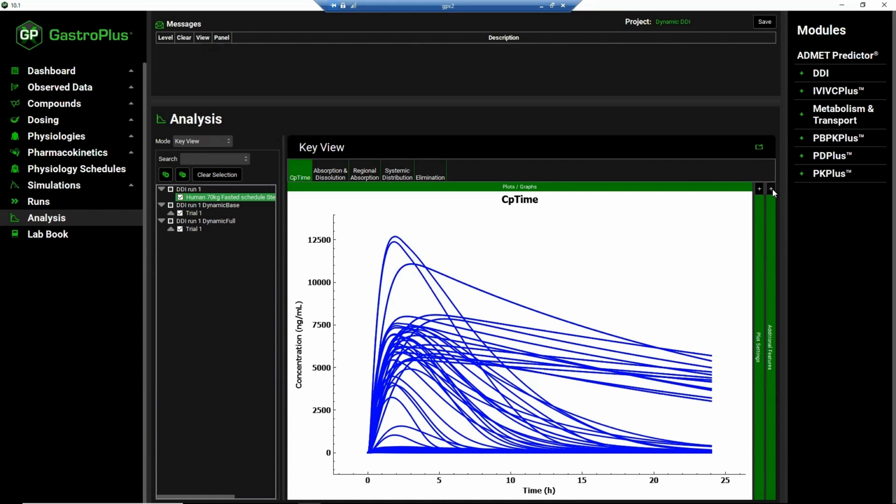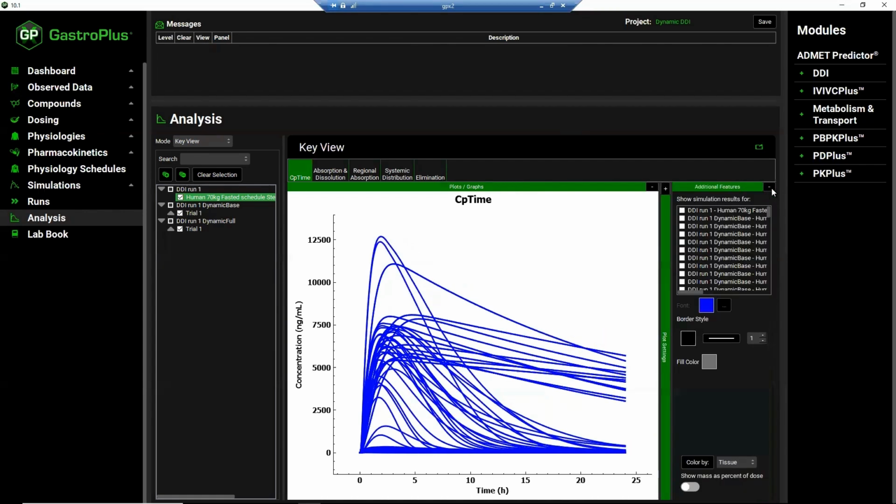You can expand the additional features panel, select color by random, and then click on color by to update the formatting of the plot. One other key point to remember is that for population simulations, files are automatically created for both the baseline and the full simulations, and they're saved in the folders within the folder containing the GPX project.